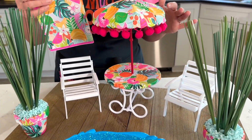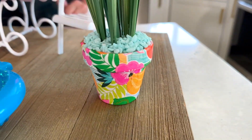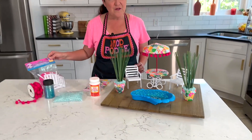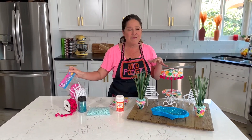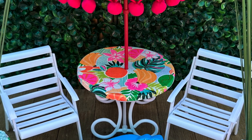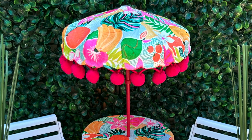Take a look at this set — I used some napkins. This was originally red and we're doing napkin deco podge on it. I did that same technique on our little clay pots for these plants. Of course the little swimming pool got a makeover too. Look at how cute all of this is — the table and chairs, all of these pieces came from Dollar Tree, and with just two napkins and a little bit of Mod Podge I was able to create this really fun, cute look. I'm going to dive right in and show you how I did all of it — it's really easy and a great project to do with kids.